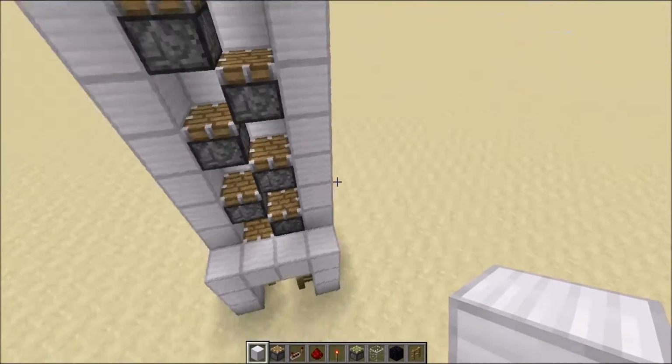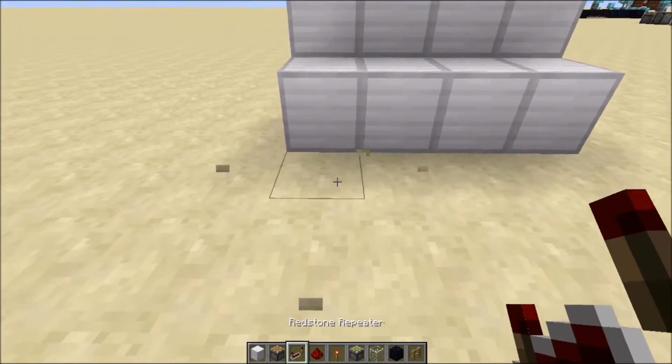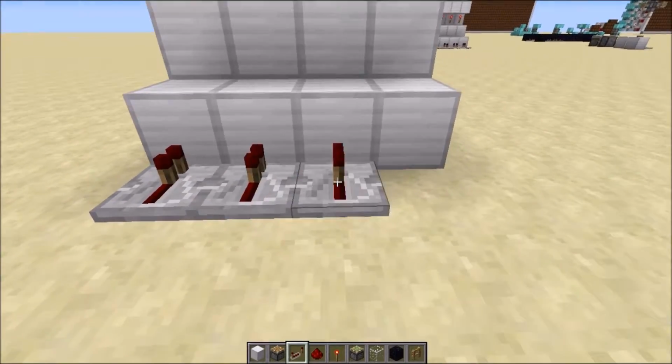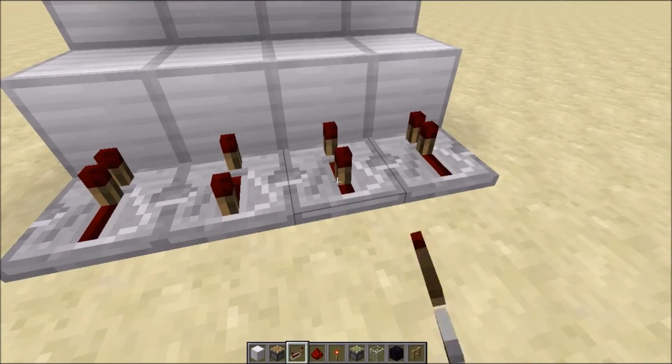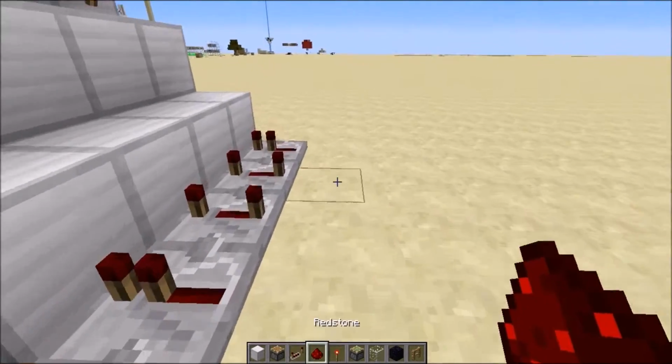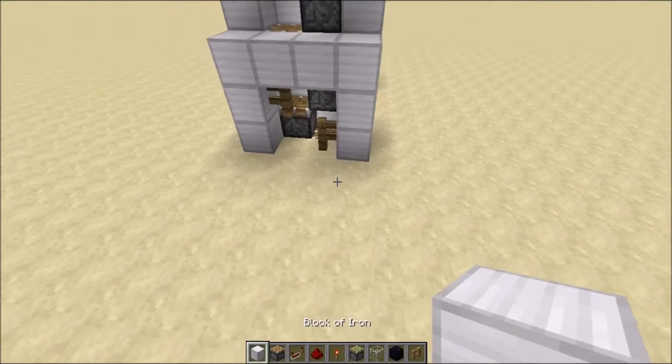You do whatever you want at the top of your elevator, but now I want you to come around to the back and put 4 repeaters. Keep the outside 2 on 1 tick, but put the inside 2 on 4 ticks like that. Connect them all up and run them to some sort of power source.